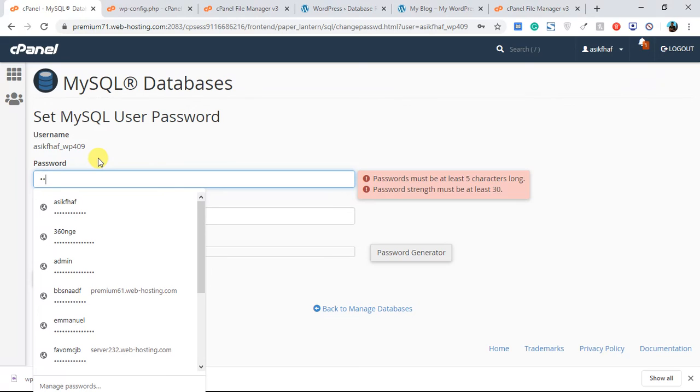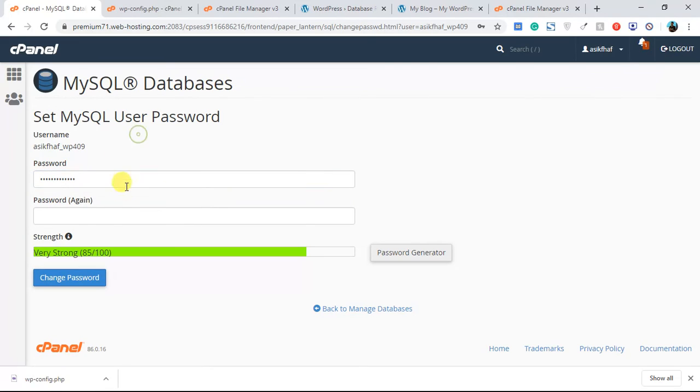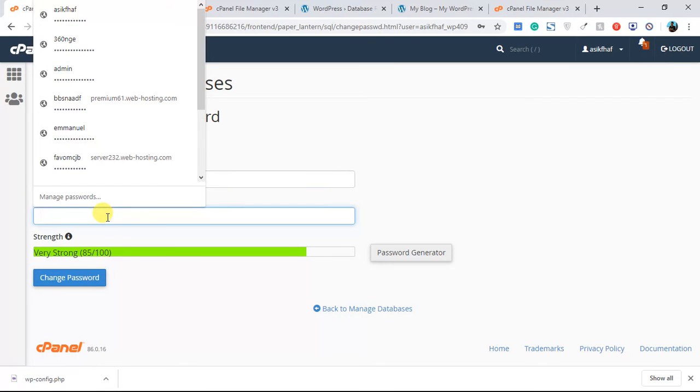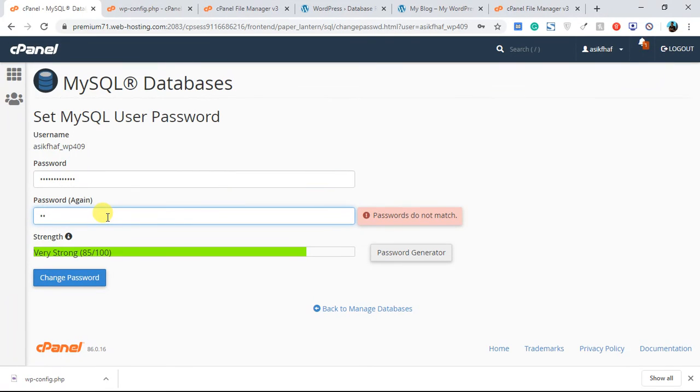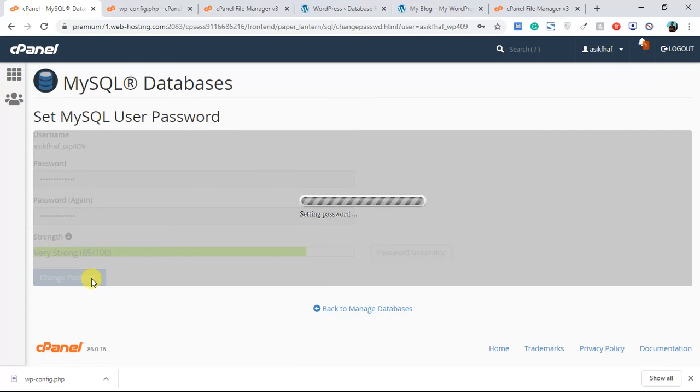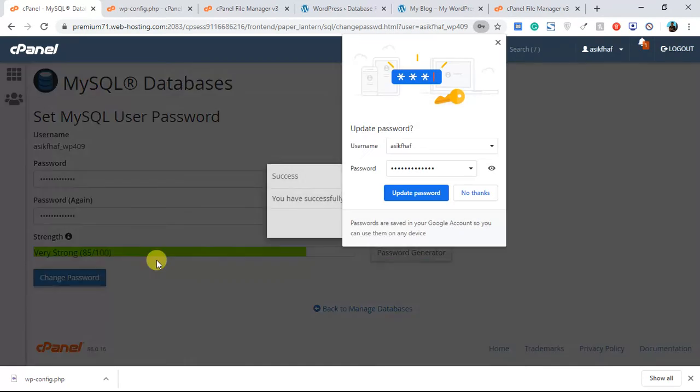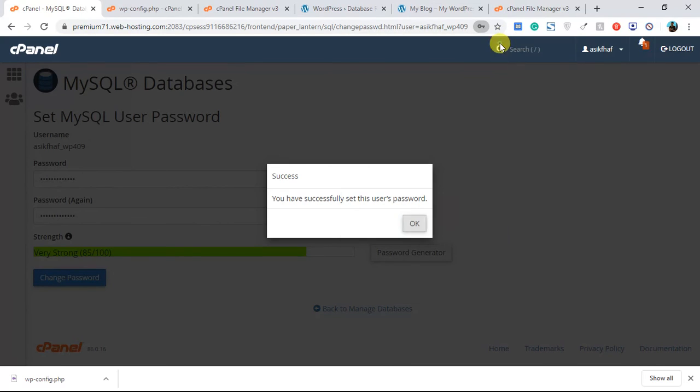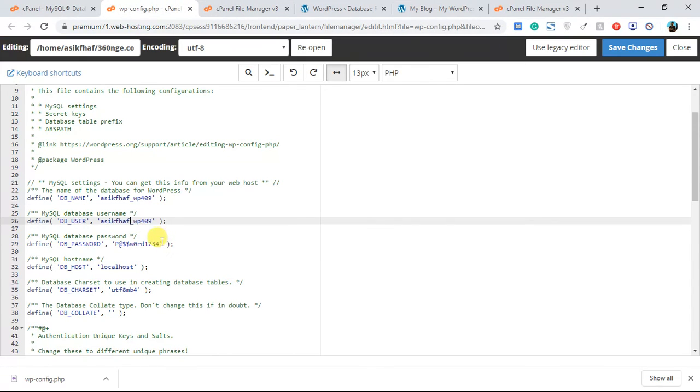Okay, D12345. So I'm going to change this password now. Once you change this, you come back here. All I did was just add 5 to the password here.